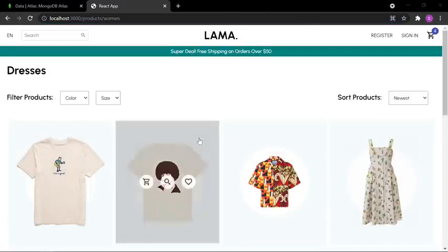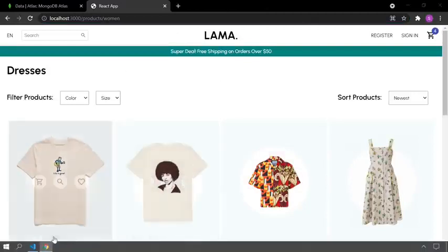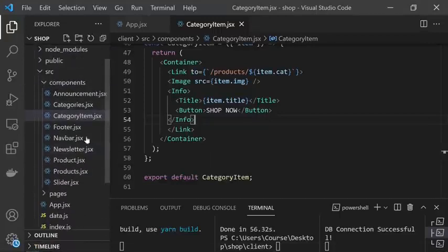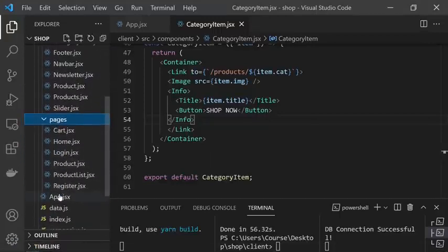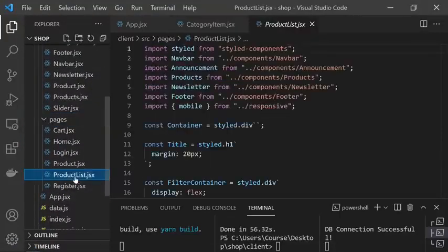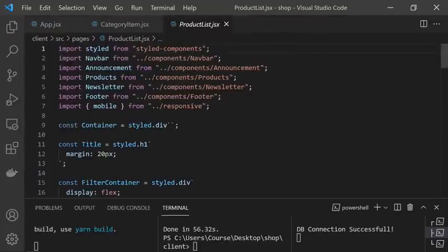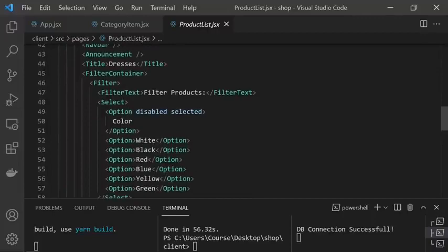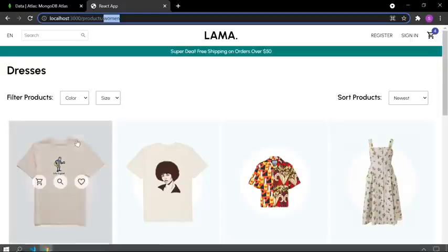Firstly, let's open up our products list, which is product page. Components, pages, and here product list. Okay. What we have here, category title, filters.